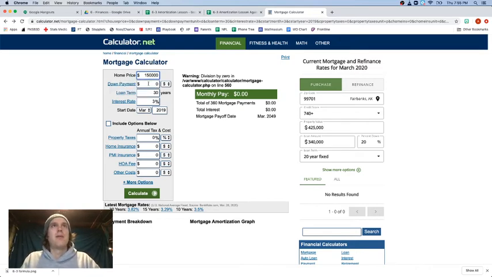So we're going to buy our $150,000 house for 30 years at 5%. We're not going to include any of this stuff, even though realistically you're going to have to pay for house insurance, you're going to have to pay taxes, you're going to have to pay for insurance on your mortgage, whatever, HOA fees. Those are all included in a real house purchase, but for simplicity's sake, let's just look at the mortgage calculator. And yeah, let's go ahead and hit it.